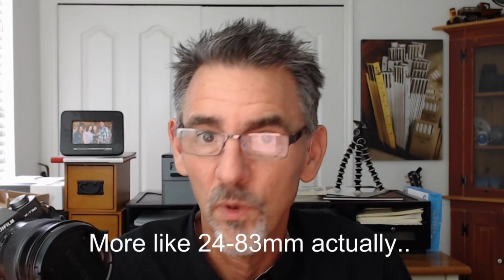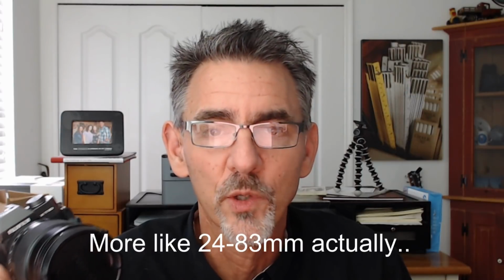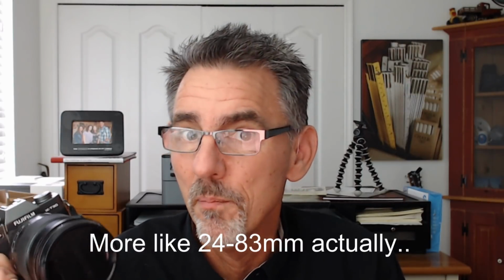So I'm not a big fan of a big lens, and this really isn't a big lens. It's a 24 to 70 millimeter equivalent. It's really not considered a big lens, but on this camera, because the body is so small, it's really a huge lens. It's a great lens though. The pictures were fantastic.